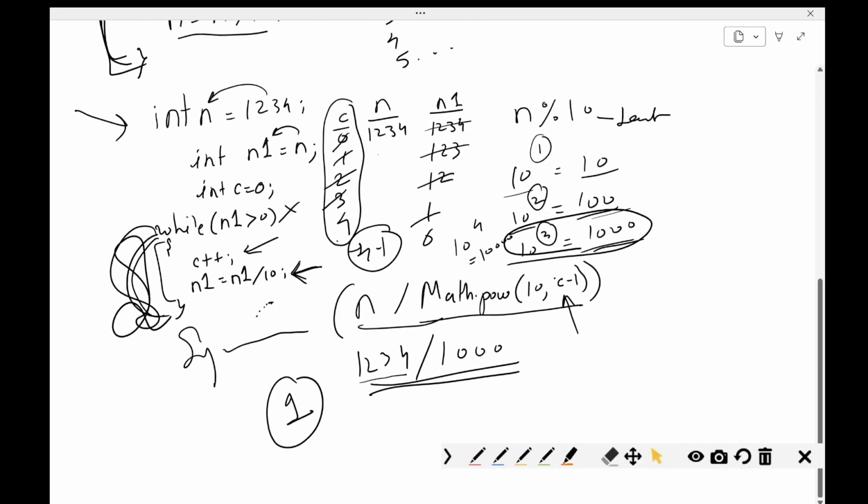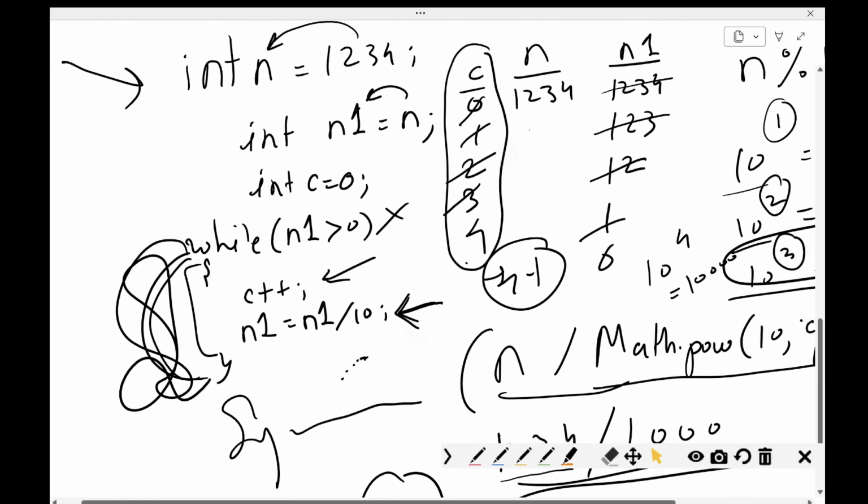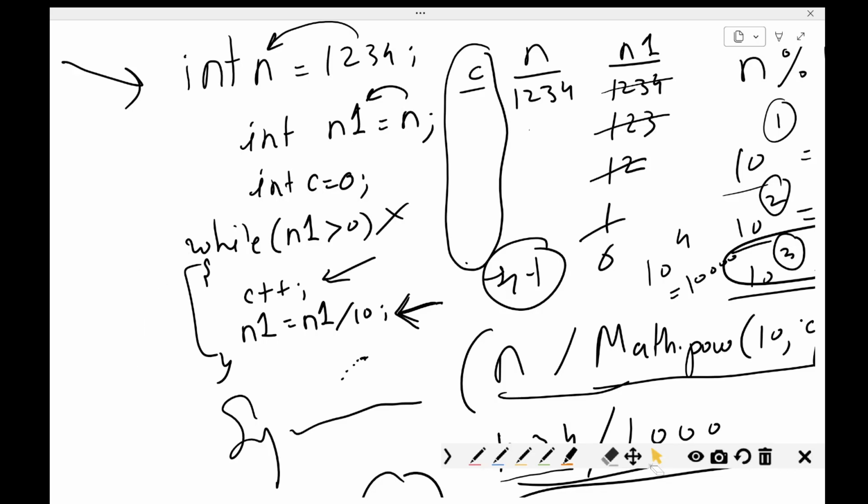See how to do that. There is a nice way. There is one small code here which I have already explained earlier. Here I need to find the count of the number of digits. Counting the number of digits is also very simple, and it is given here. See how I have done it. I have taken a number n, which is 1 2 3 4, that is 1234, and that is stored in n.